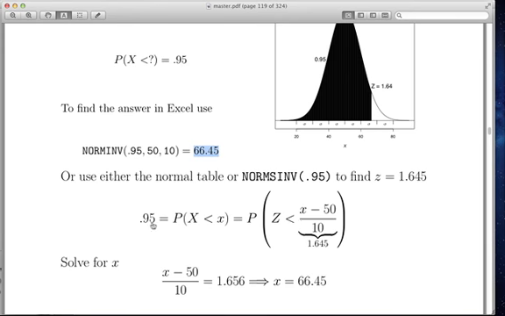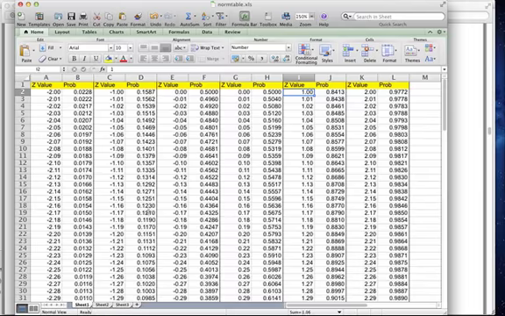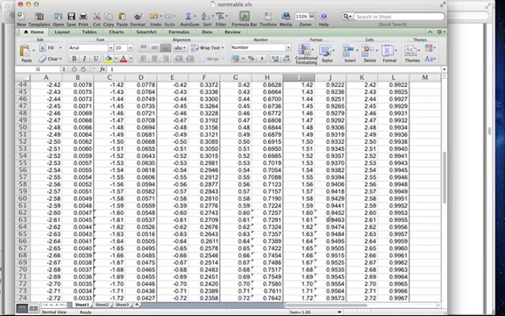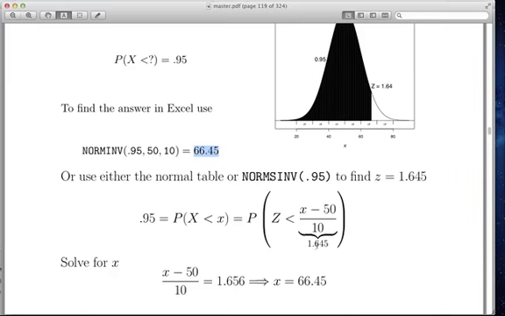Let's go over to the normal table for a second. I'm going to just scan down the probabilities until we get to 95%. And so let's see, 1.64 you'll see gives us a number just below 95%. 1.65 gives me a number that's just above 95%. So the 95th percentile has a z-value somewhere between 1.64 and 1.65. The 95th percentile is so commonly used, I actually know it's halfway between them, 1.645. So that's where I'm getting this number. This number is coming from that normal table.